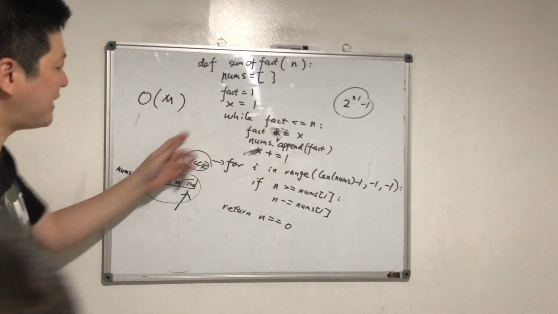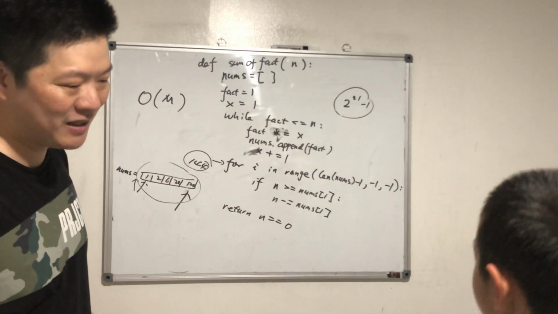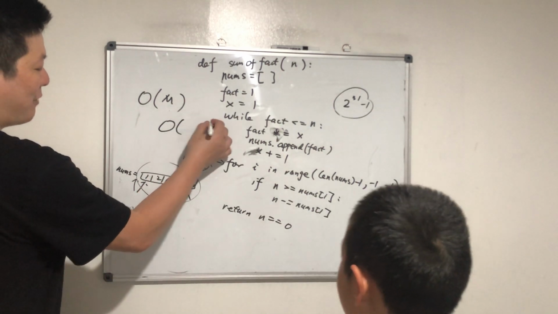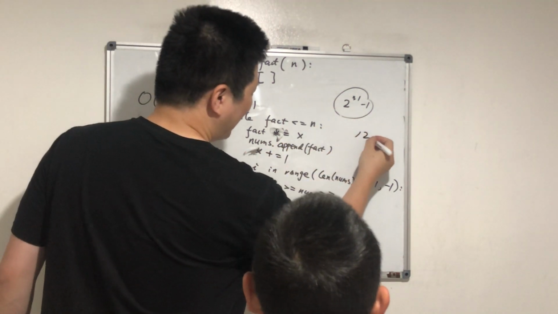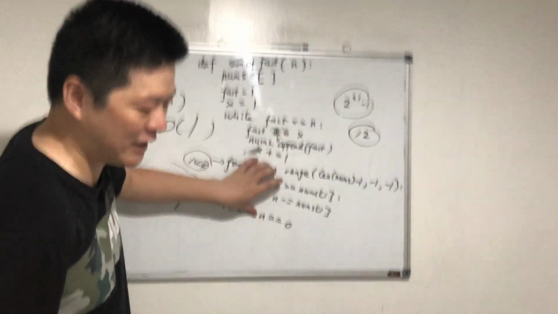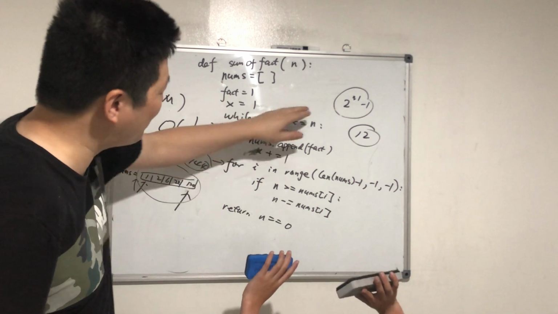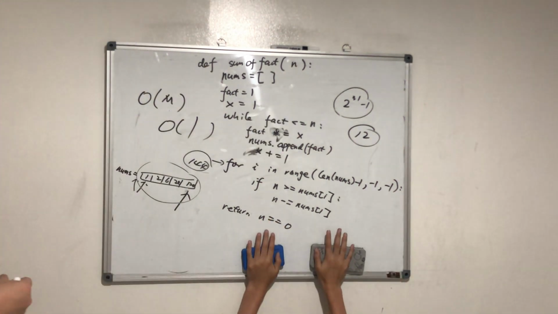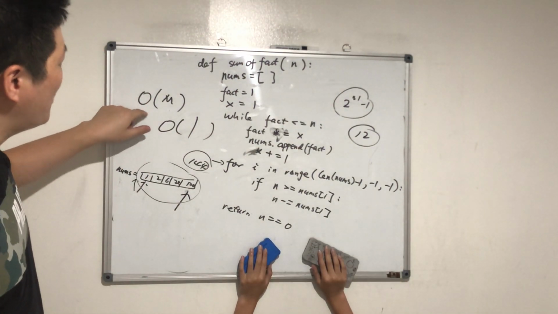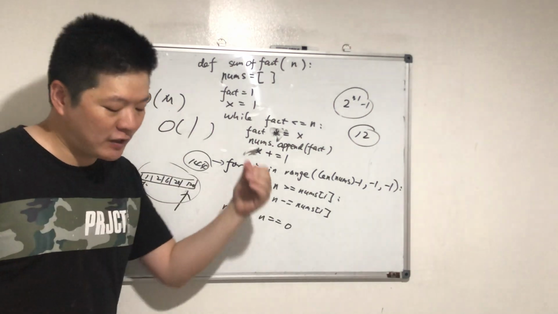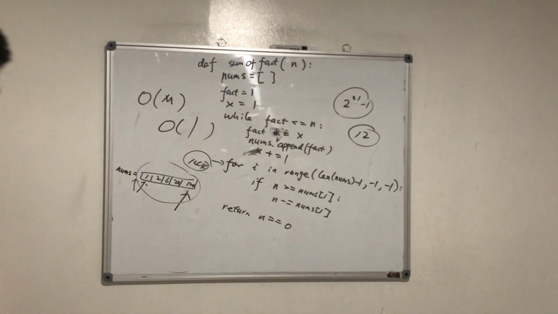So if it is the case, we know the number is fixed. The time and space complexity is what? O of 1. Because I just told you there are only 12. So here, at most 12 iterations, and here, at most 12 iterations. Okay, that's O(1) in both time and space complexity. But if I tell you n is an arbitrarily large number, then you need to tell me O of M, where M is the number of factorials that are smaller than n.